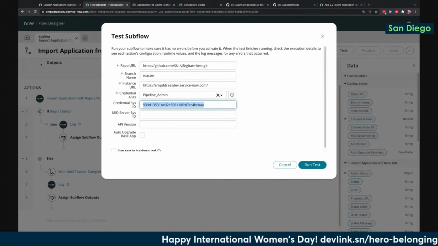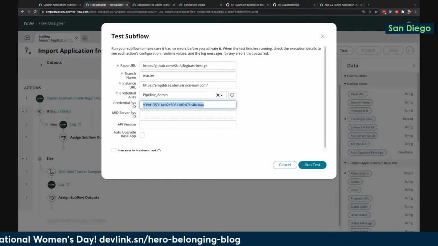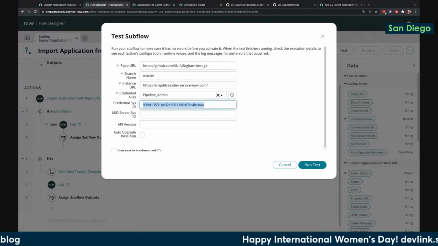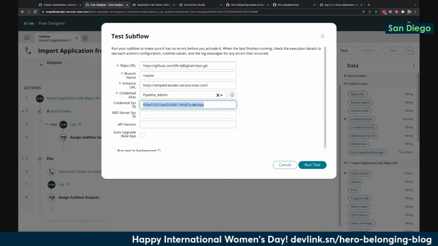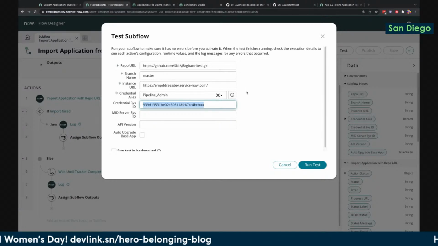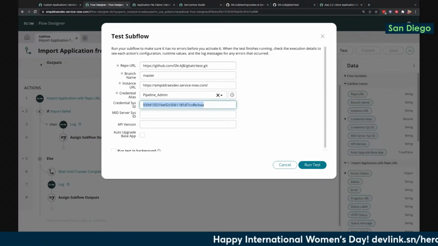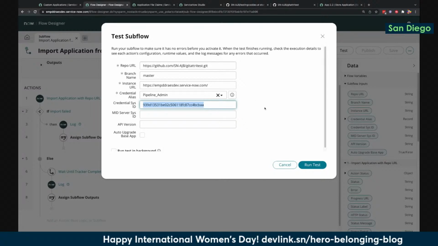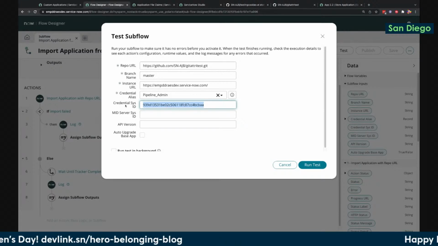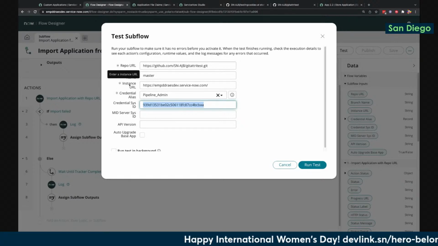How come that's not resolved by the alias, though? Because that is the alias for authenticating my REST message to the instance. Okay. The alias is on your current instance, and that sysid is the sysid of the credential on your remote. That's the point of aliases, so you can have them across multiple instances and they'll still resolve. But this is not the authentication to the instance. This is the authentication to source control. Right. So this sysid is on the remote system for this repo, and this credential alias is the connection for this instance URL.